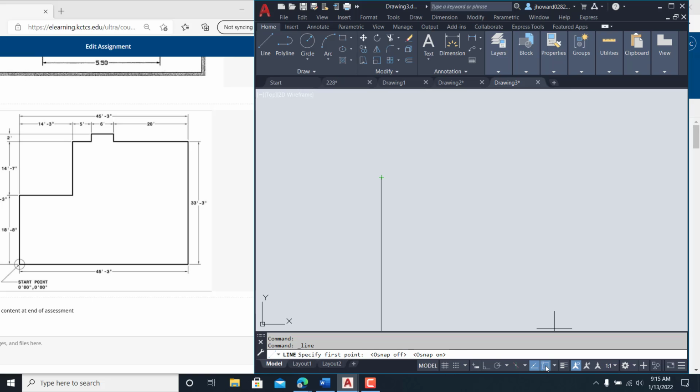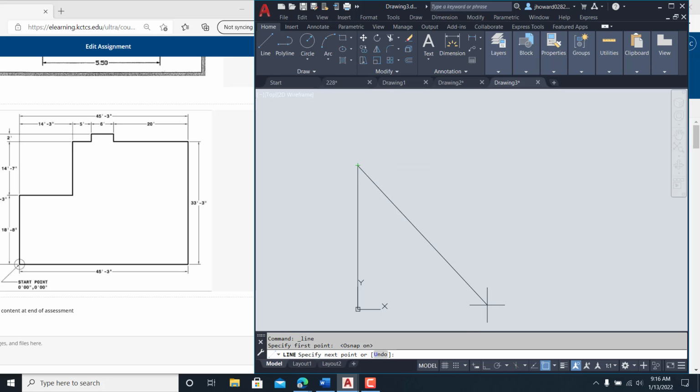Now if you don't have that turned on, I can go in here and check this out. It looks just like I've got on the endpoint there, and you can see as I zoom in I'm way off. You've always got to make sure you give it an absolute value on that endpoint, or like I always use and industry uses, use your object snaps. It's so fast, just click on it and you got it.